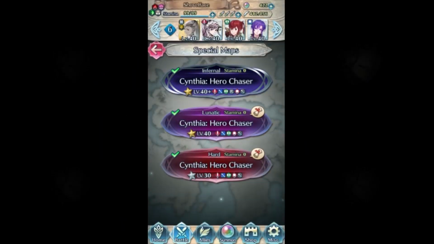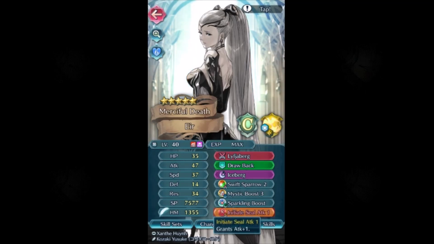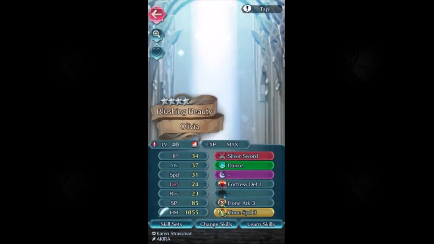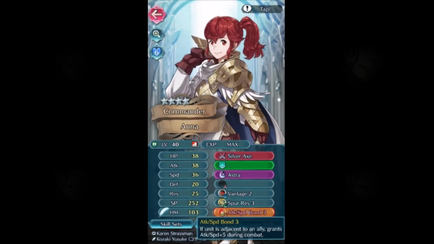Okay, now, for the Anna solution. Super easy. We're gonna need Air. We're gonna need Olivia with Home Speed 3. We're gonna be needing Anna herself.